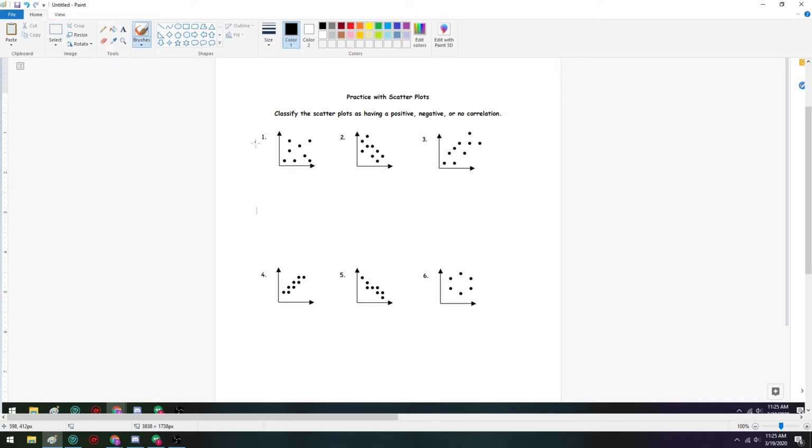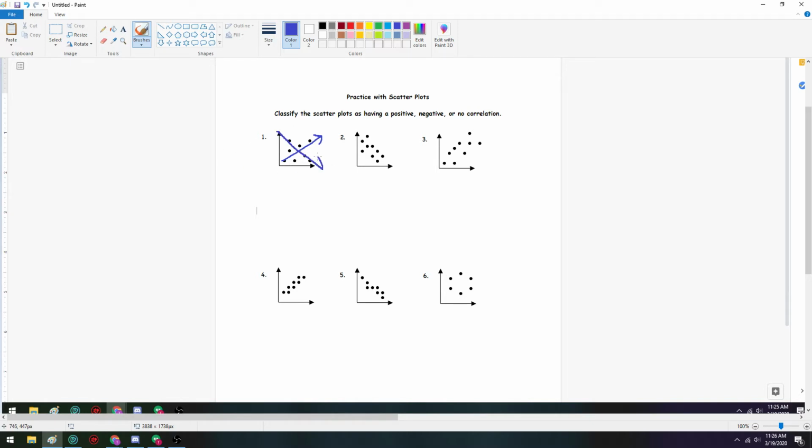So for this first one, I always ask myself, if I can draw an arrow, where would the majority of the dots be? And if it does, which direction is it pointing? So for this first one, let's use blue. If I draw an arrow going up, are the majority of the points on the up arrow? The answer is no. There's not a lot of the dots going there.